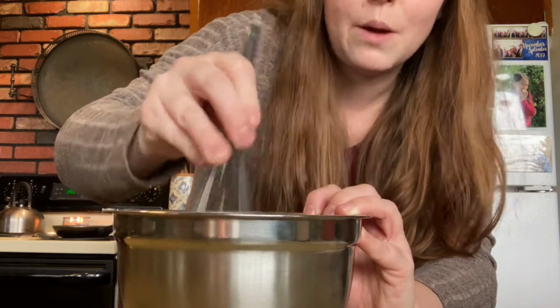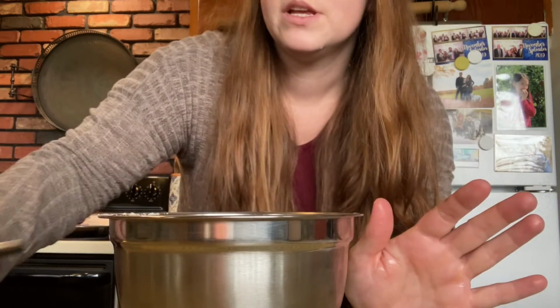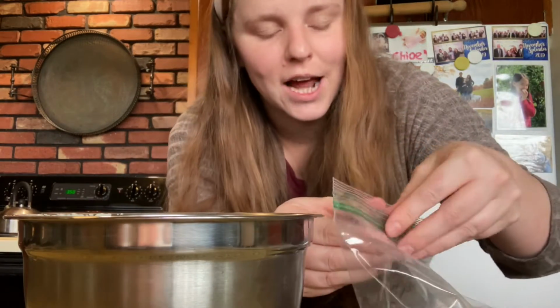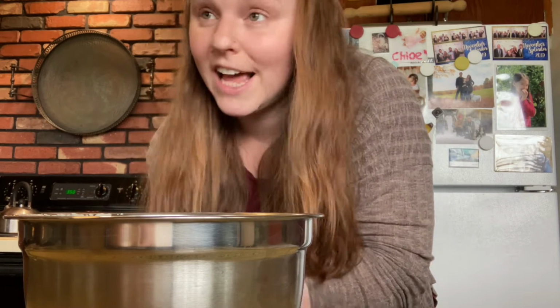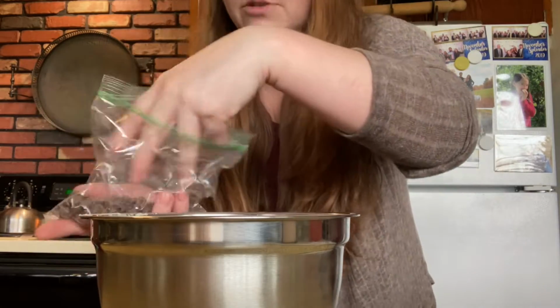So step number four, again, don't want to overdo this too much. Step number four, we're going to fold in our chocolate chips. Again, trying not to overmix or overwork it too much. So 2/3 of the chocolate chips, you can absolutely add them all. If you want to save them till the end and sprinkle them on top, you can too, but I'm going to add mine right now, just like the recipe says.